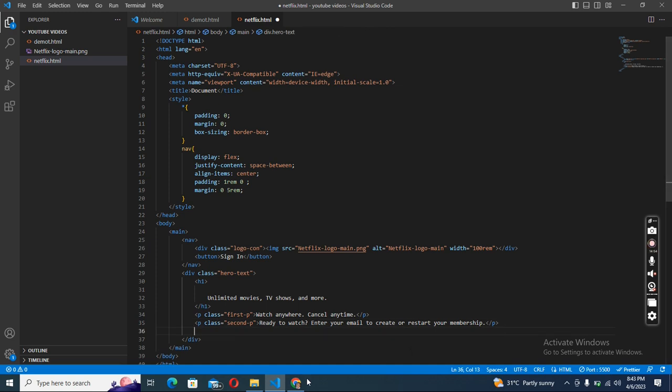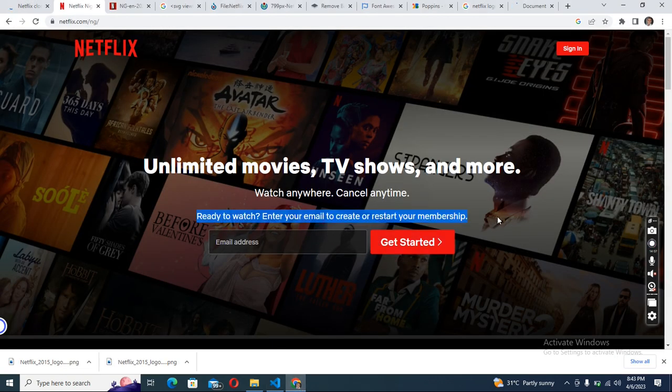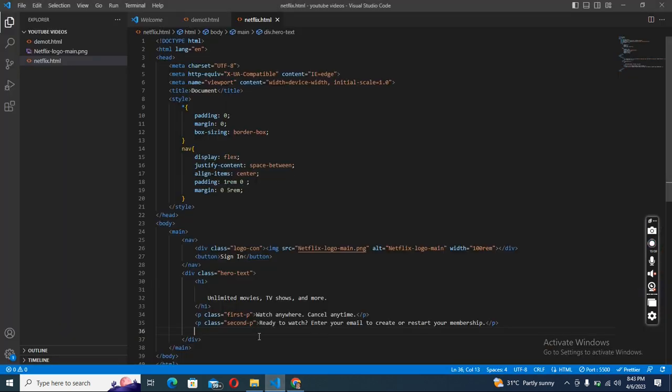Alright, that's it. So we want to create a div that will nest this input field and the button so that I can easily style them. Let me call this div for_signing, so that I know this is a div that carries a place where you can sign in and get started. Right, so let's press enter.